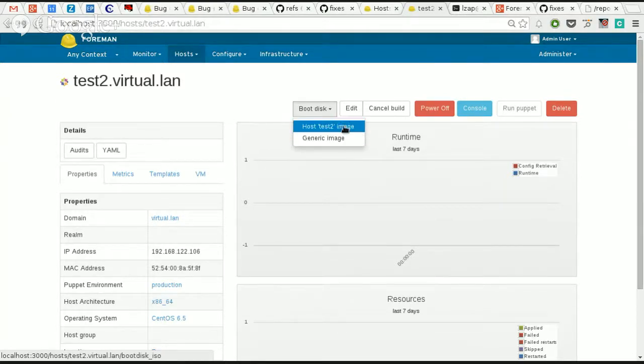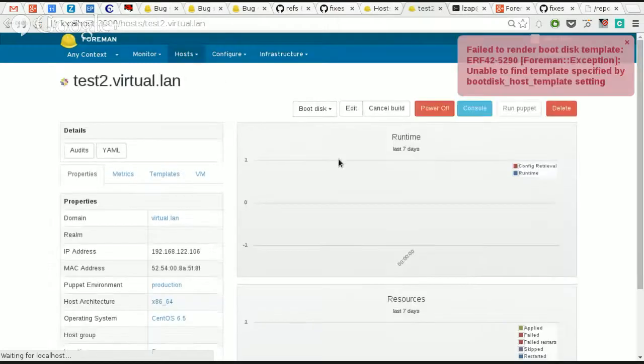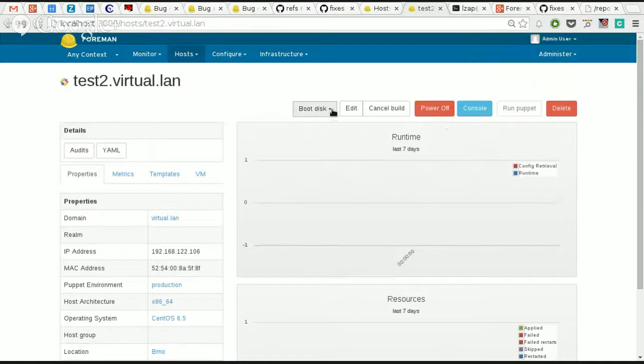You can create a boot disk using this plugin. If I click on that, it would create a new ISO file. Oh, I have an older plugin which doesn't work with the version I have. But it would allow me to download an ISO file that can be turned into a USB stick or something else, and you could use that to boot your servers.